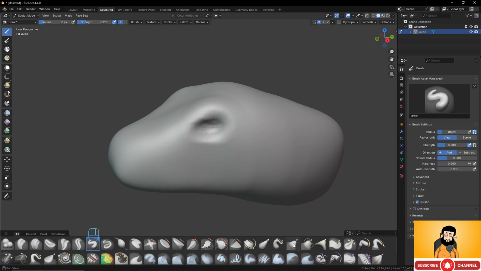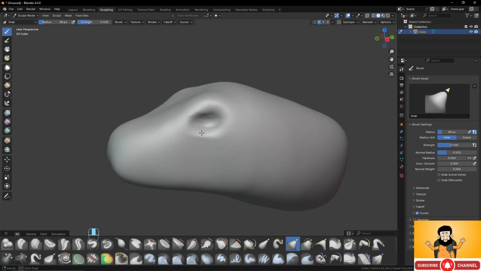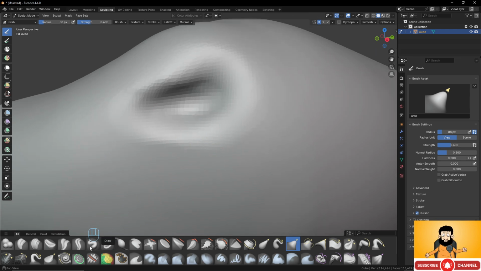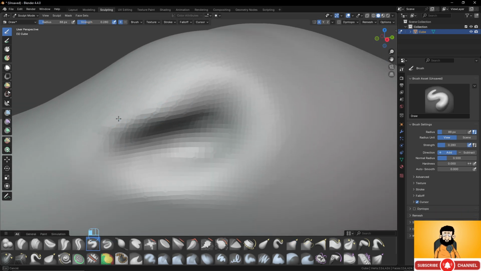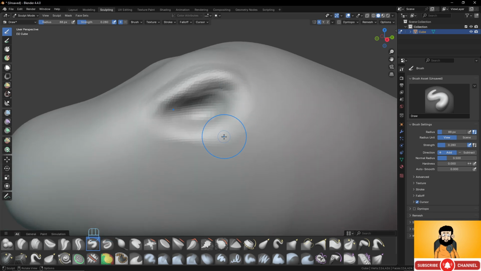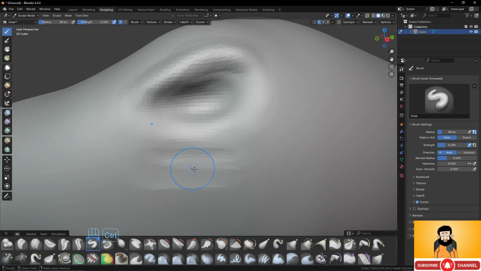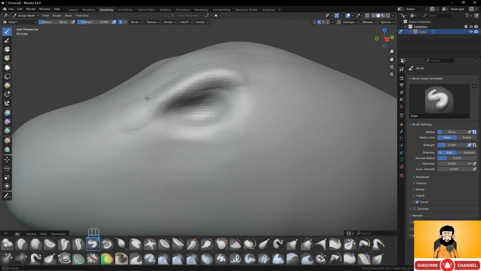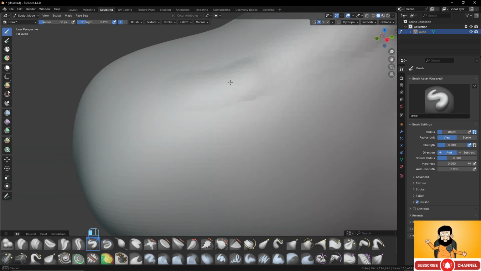And then you come back. I switch a lot between grab and this because sometimes I just want to make more expressions, for example, to add this kind of shape like this. Okay, and then I come back to that one here, the draw here. Okay, so just to add more details over there, for example. Okay, then I want to maybe remove a little here, make more shape here, add some details over there.